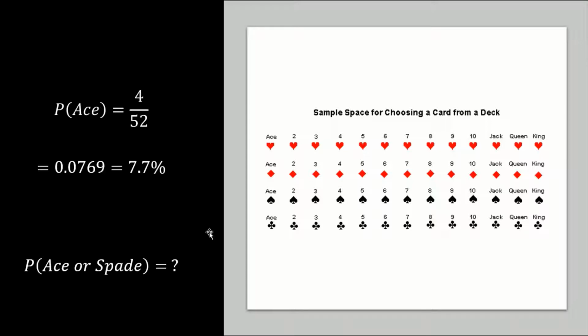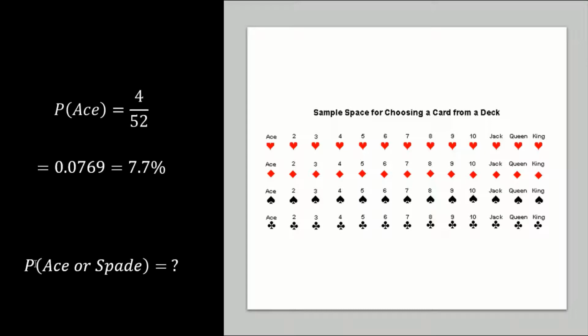Okay, so how do we actually calculate the probability of an event? Let's use P of ace, probability of ace, as an example. We know there are 52 cards in a standard deck. Of those 52 cards, 4 are aces: ace of spades, ace of diamonds, ace of hearts, and ace of clubs. To find the probability of drawing any one of these 4 aces, we simply need to find the value of 4 out of 52, which comes out to 0.0769, or about a 7.7% chance.